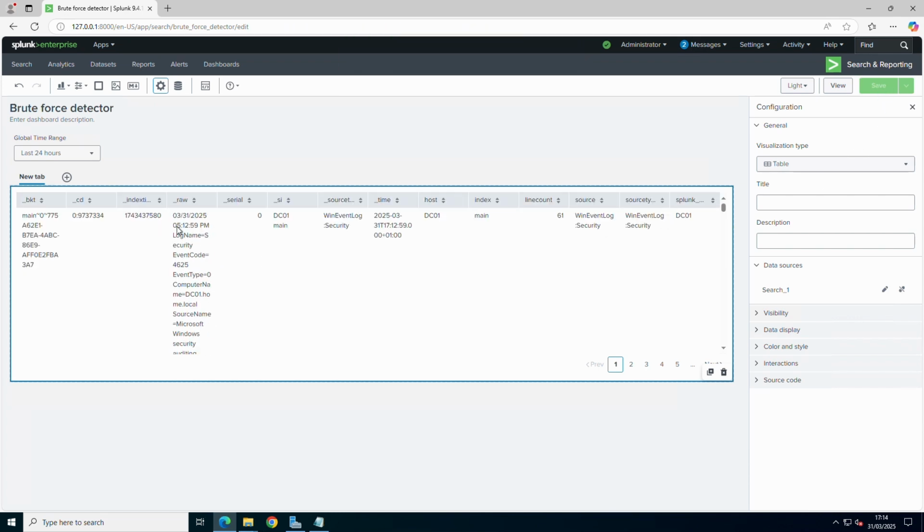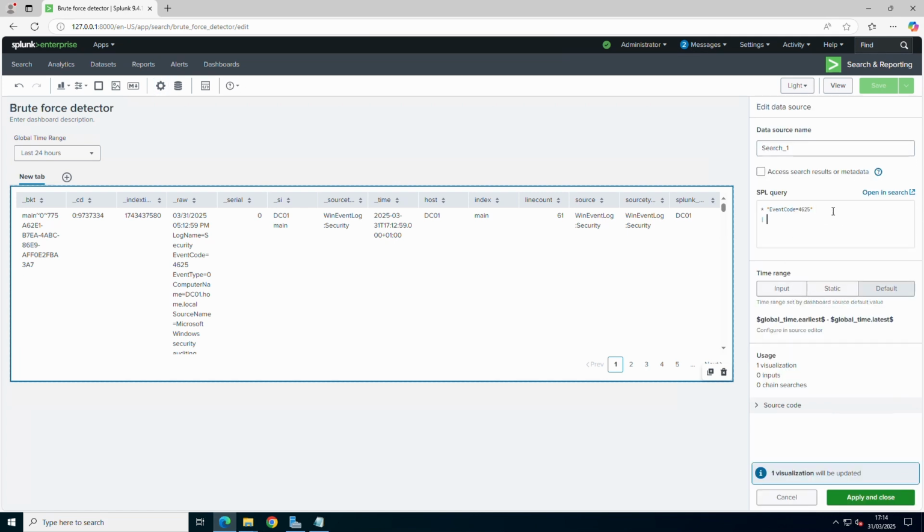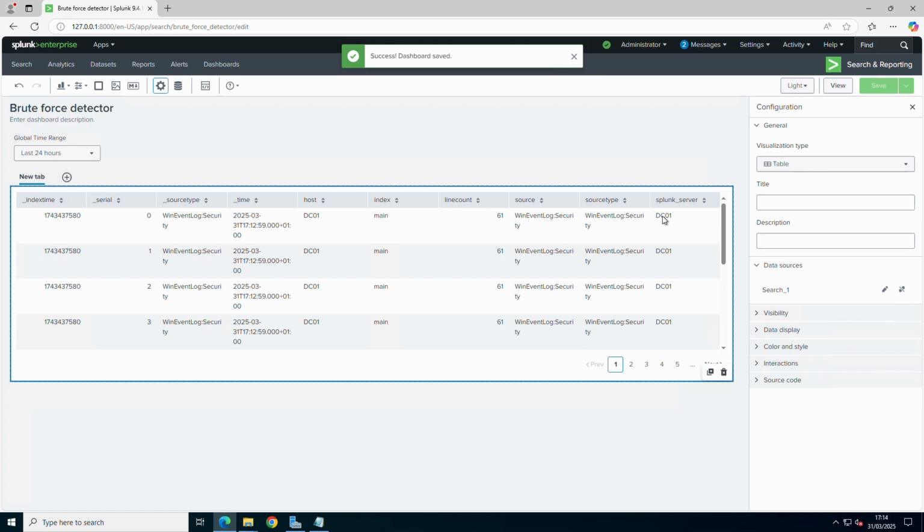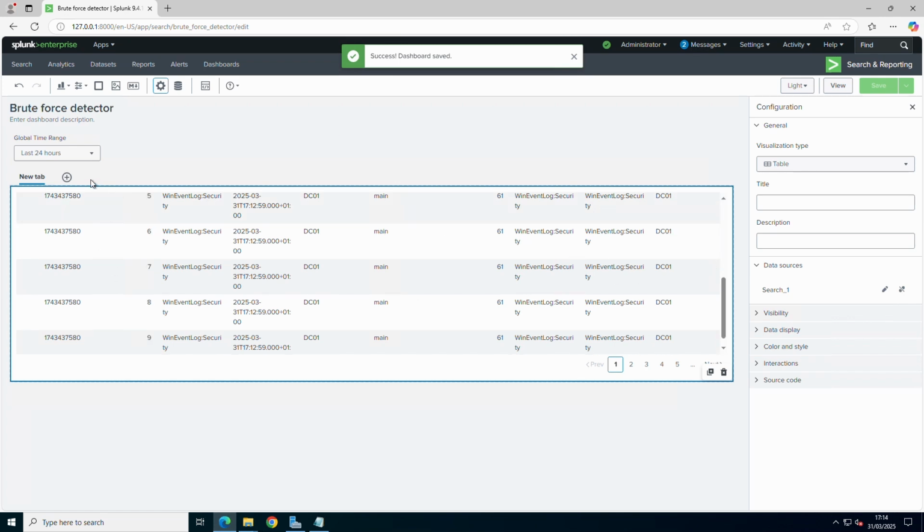And this looks quite ugly, this raw data, so let's see if we can find a way of removing that. So if we edit our search, we can type fields, and then minus, and this is going to remove the fields, _raw, because that's the name of this field. And there's some other ones we don't need as well. We can get rid of the others we don't need. And that should sort of clear it up a little bit. Let's save that. And that does look much clearer.